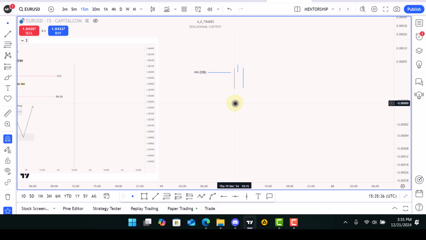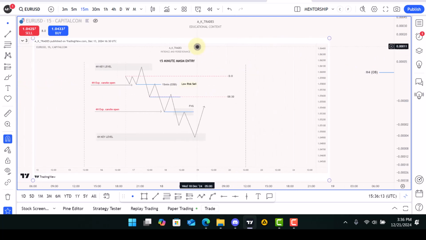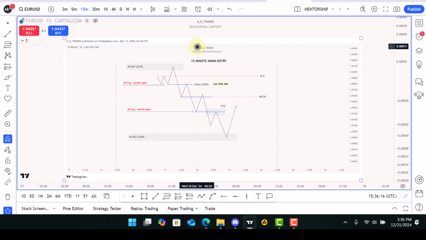Now this concept I'm trying to teach, there are diagrams that I've posted in my server that actually teach all these things. There is one guy, Garrett. He has made those diagrams very simple and very informative, and there's no need for me to repeat the same concepts. He has done a good job, and I credit him for that. I've learned a whole lot from him. So, with time, we will go through the reversal patterns and how they are used at the various key levels to anticipate reversals. So, that is it about the reversal of the 4-hour key level.